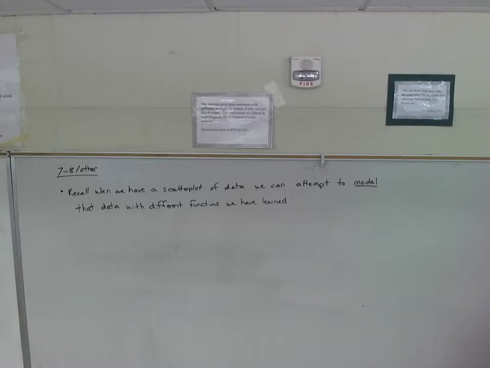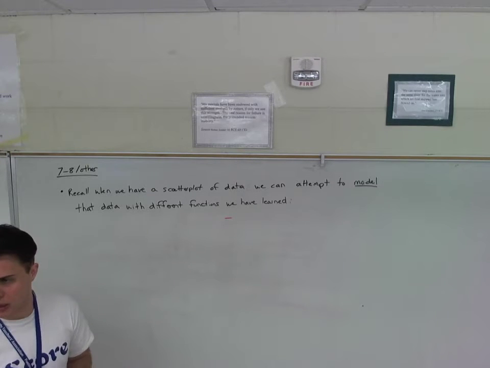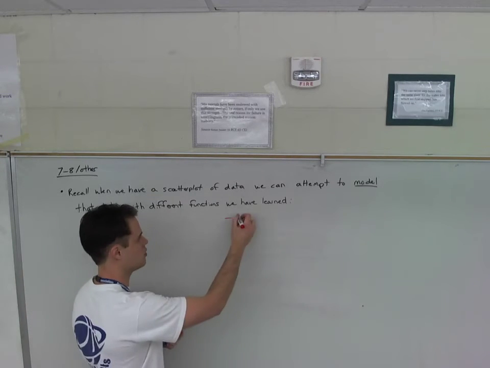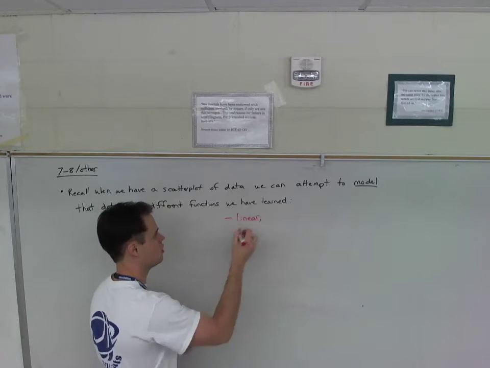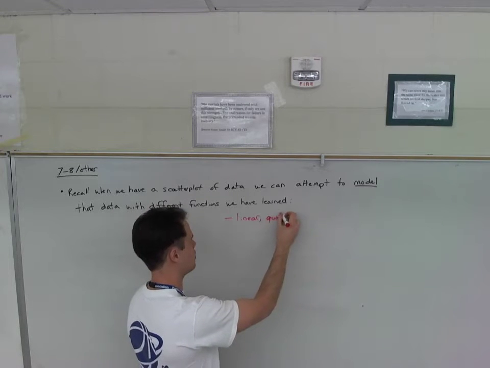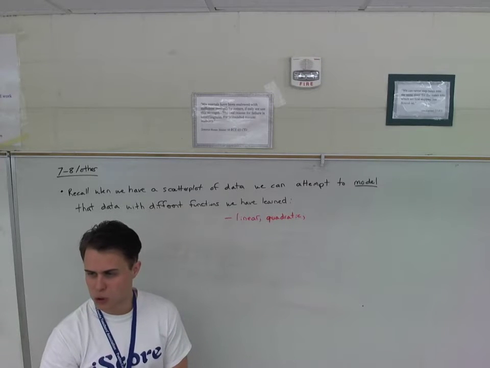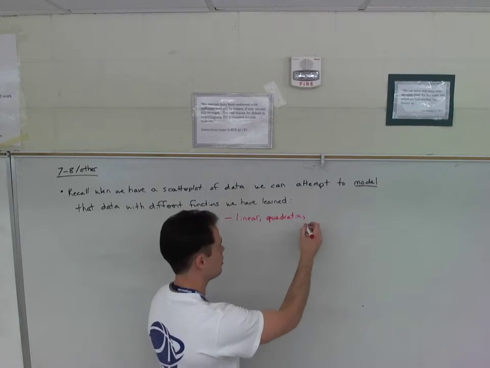So that's kind of crazy. By the end of this year, you should be able to model most real world data. That's kind of crazy. Not all. There's some that's a lot harder. You have to use more advanced techniques, but I think we have a lot. So what kind of functions do we have that we've learned about that we might model with? Once again, we did linear. What else? Parabolic. Yeah. I'm going to say quadratic, but that's perfect, Nick. So if we see a U shape, that might be quadratic.